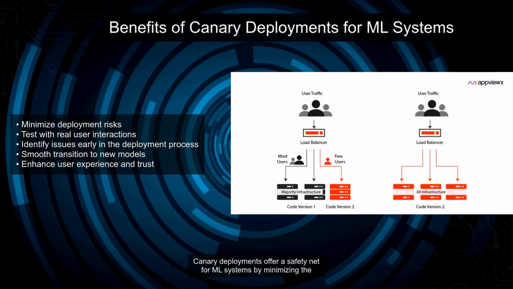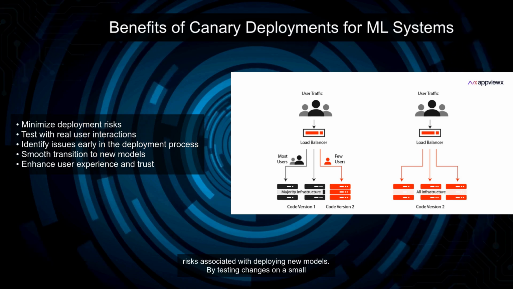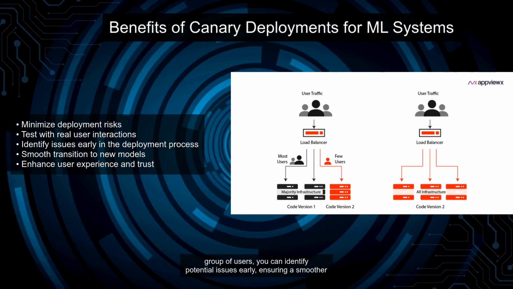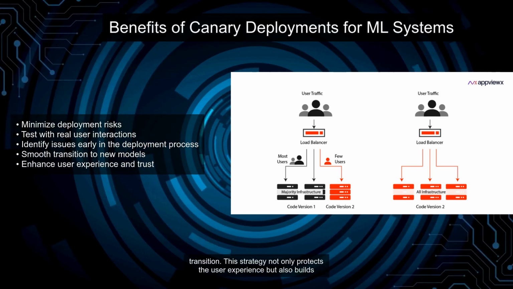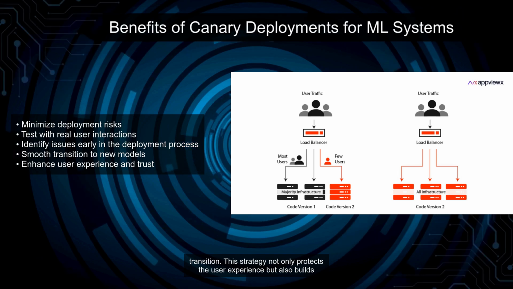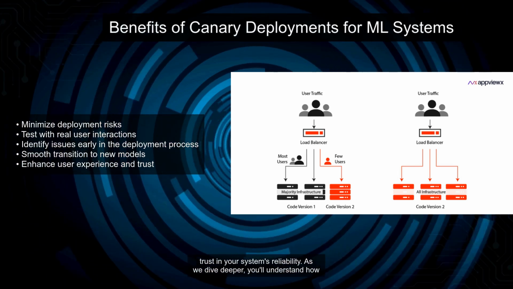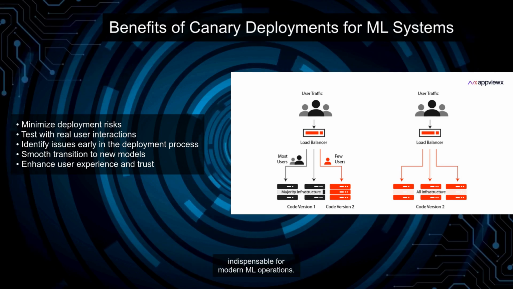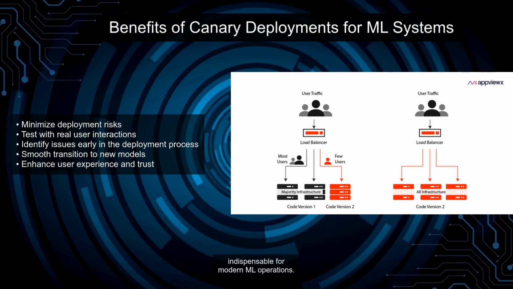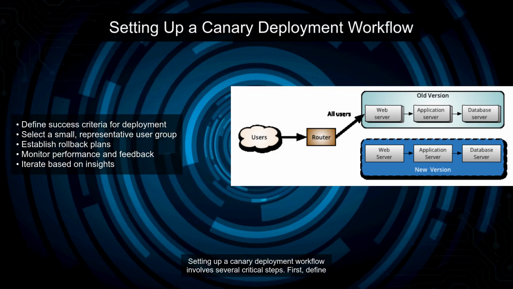Canary deployments offer a safety net for ML systems by minimizing the risks associated with deploying new models. By testing changes on a small group of users, you can identify potential issues early, ensuring a smoother transition. This strategy not only protects the user experience but also builds trust in your system's reliability. As we dive deeper, you'll understand how Canary deployments can significantly enhance your deployment strategy and why they are indispensable for modern ML operations.